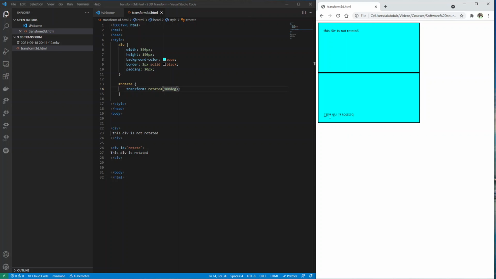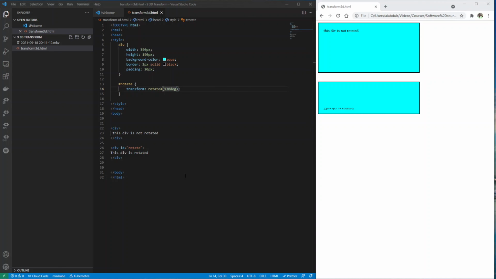It's like somebody took it and flipped it 180 degrees, and now it's showing at the bottom. You can generally use different things like 130 degrees, and that's what it's going to show you. It's a little difficult to visualize, but that's what it's doing. So that is rotateX.